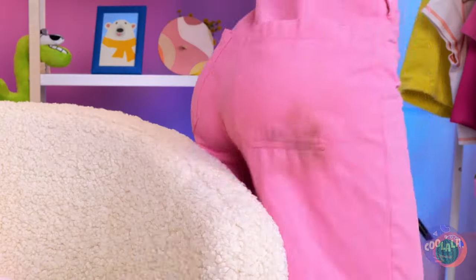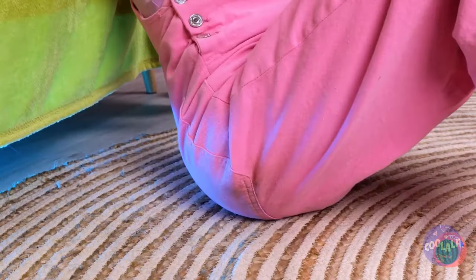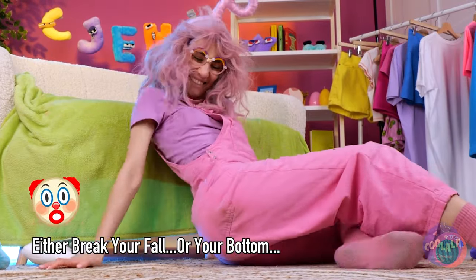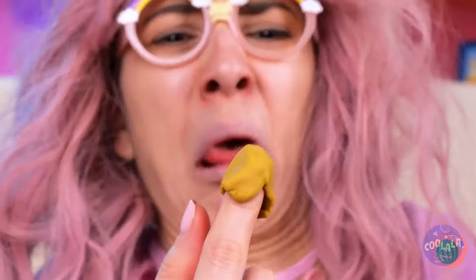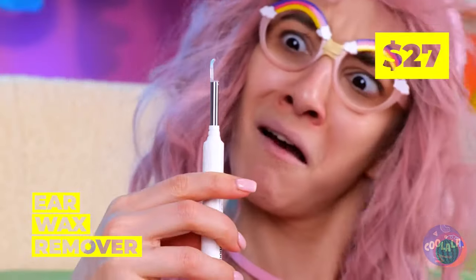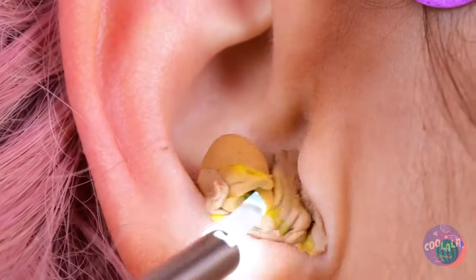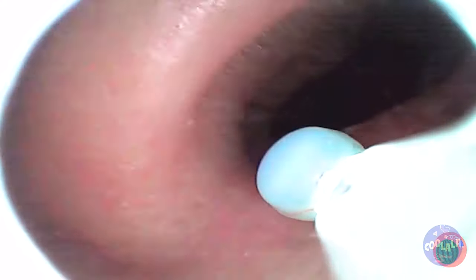Now shake what your mama didn't give you and show the other letters who's queen! Told you it would stick the landing! Unless you want to open a candle shop, why don't we ditch all that wax? Here's just what you need - an ear wax remover! And you've got plenty of removing to do! A clear nostril will help you breathe easy!